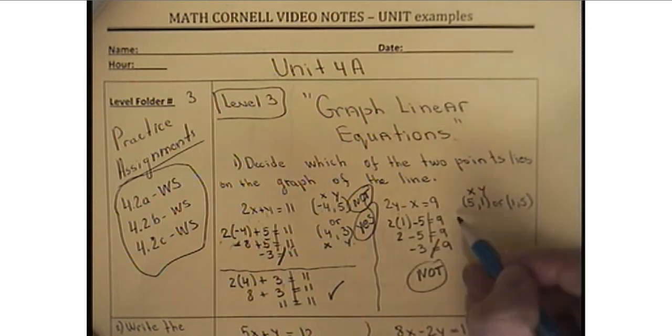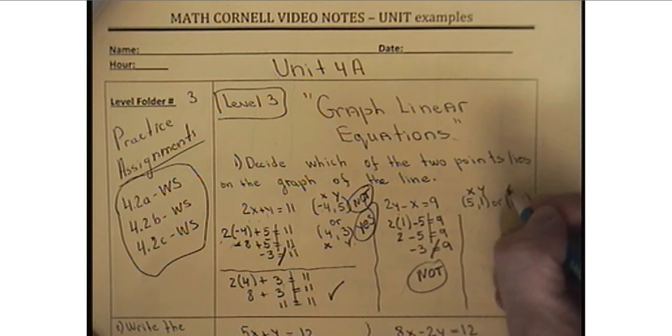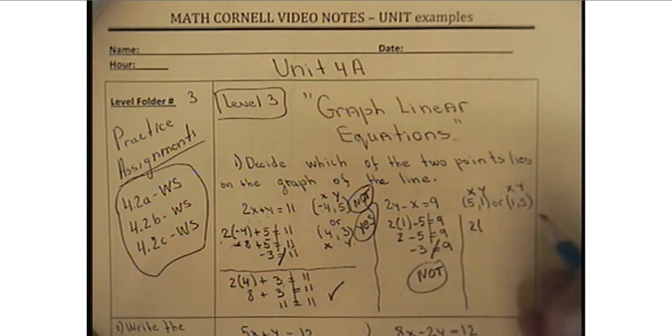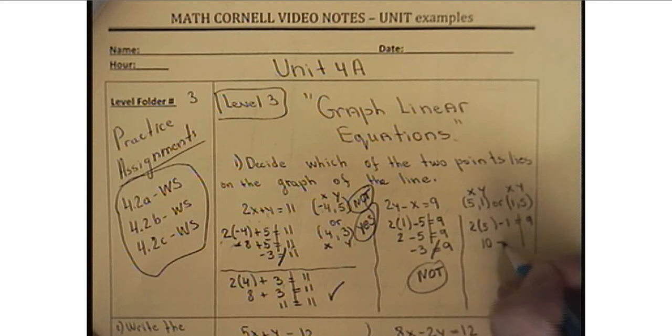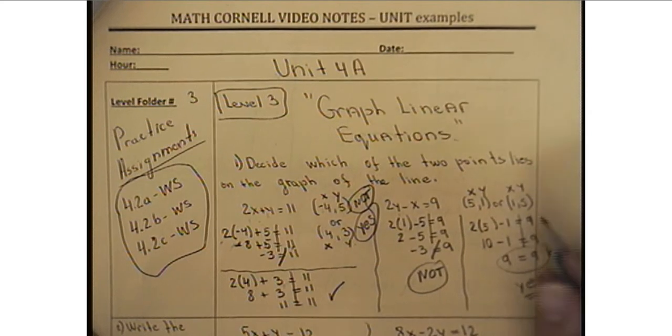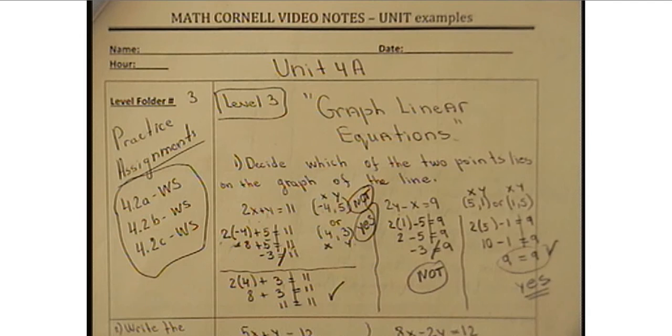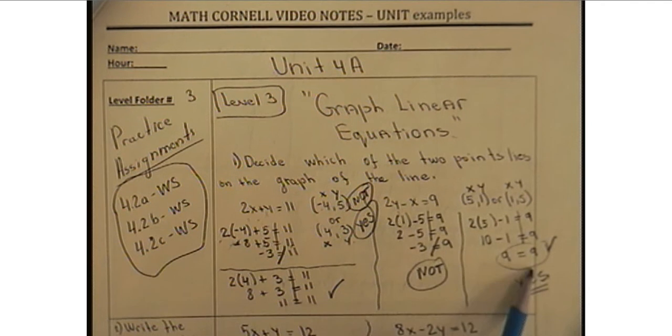And the second check will be with the second point, x and y. So again, 2 times, instead of y, we put the number 5, minus 1 equals 9. So 2 times 5 is 10, minus 1, so 9 is equal to 9. Check mark here. Yes, this is the point that lies on this particular graph. So if we have given equations like this and 2 points, or even 1 point, and you have to check if this point is part of the line, this is what you have to do. You substitute x and y coordinates into the equation, and if you prove that the left side is equal to the right side, then the answer will be yes.